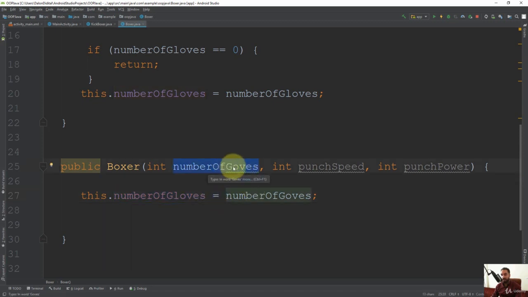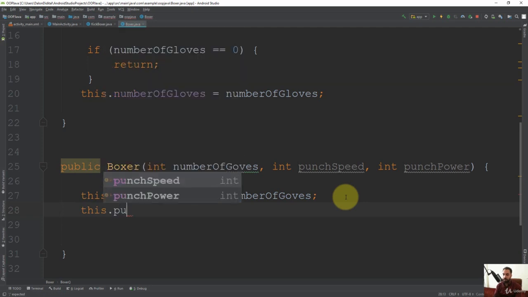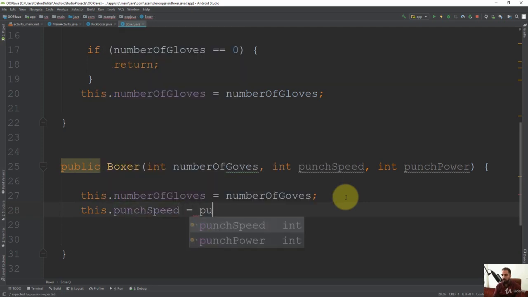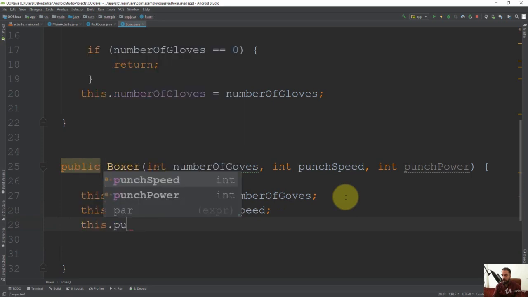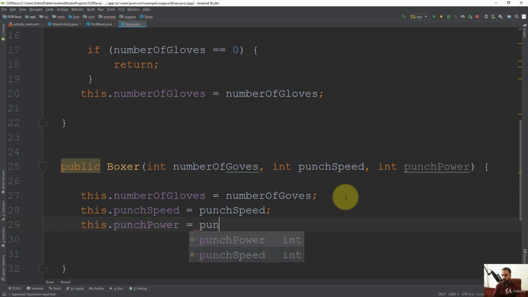So we want to assign this parameter, number of gloves, to this instance variable. Next we have this dot punch speed, assignment operator punch speed, semicolon. Next we have this dot punch power, assignment operator punch power, semicolon.